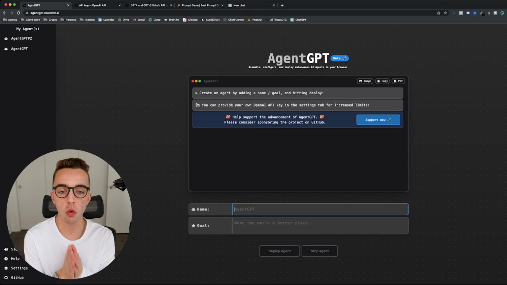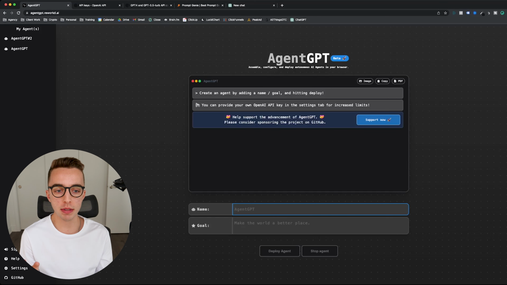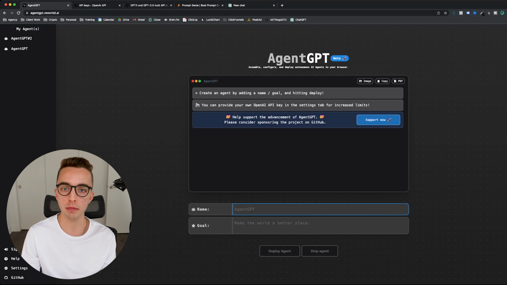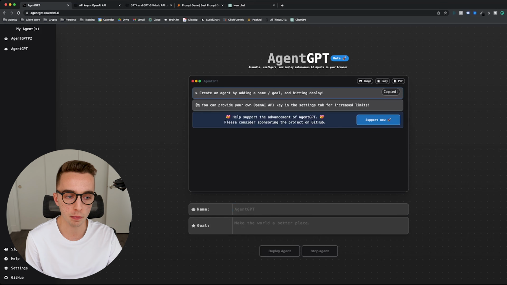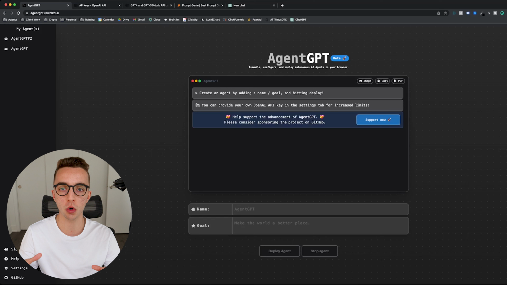Now with that being said, what you're going to do from here on out is start naming your agent. The way that Agent GPT works is in the following way. You give an agent a name and you give it a goal. And it'll basically create its own tasks in order to accomplish that goal. So in other words, think of it like a version of ChatGPT, but that will think by itself and then just keep on creating prompts and tasks for itself until it solves your macro goal.